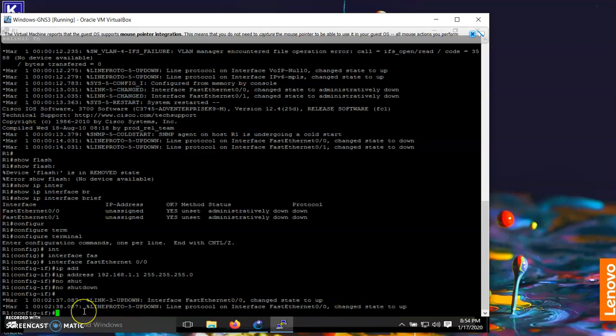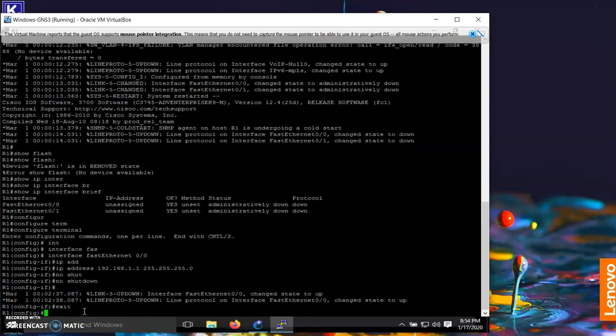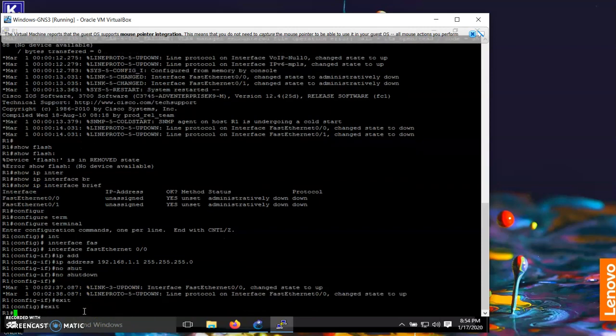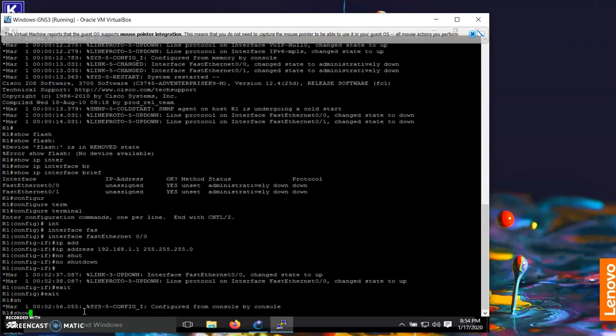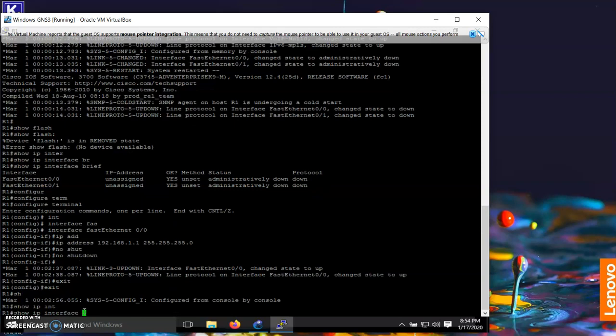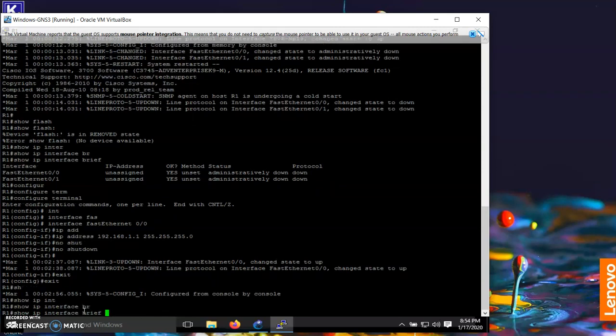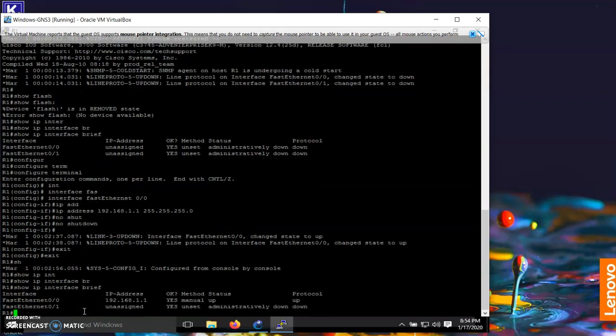Just to confirm, let's exit to go to the view mode again. Now show ip interface brief, enter. There you go. It has an IP address, and the status is up with the protocol up.